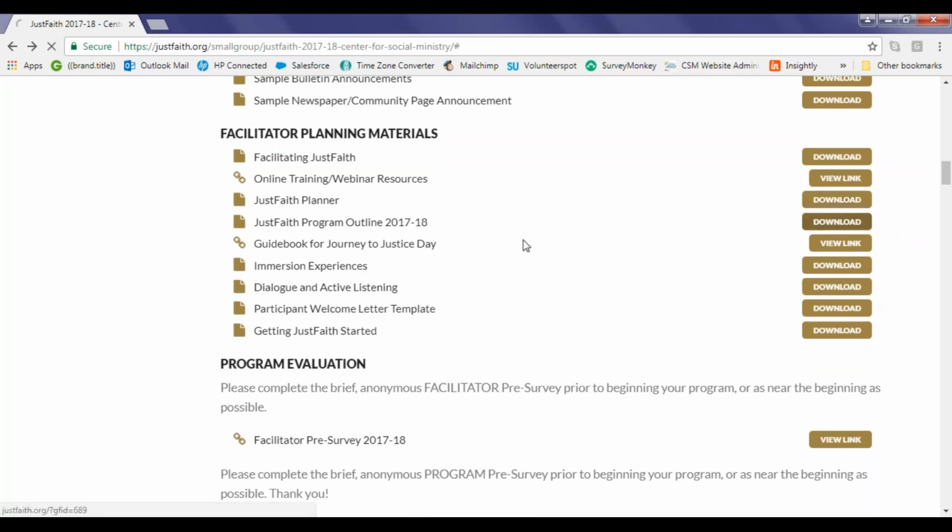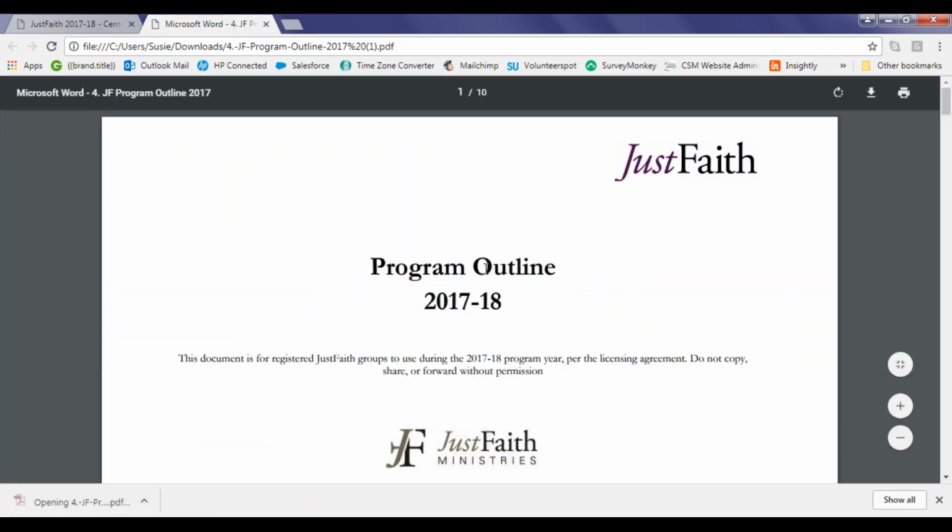Here's a program outline. I'm going to download this as well. And again, when I click on download over here, on a lot of computers, the actual document's going to come up on the bottom in the left-hand corner of your screen.